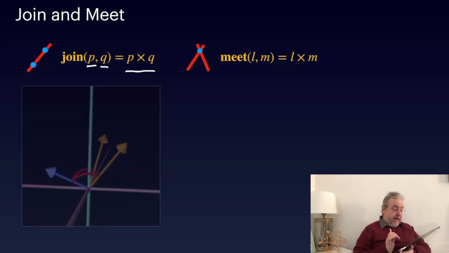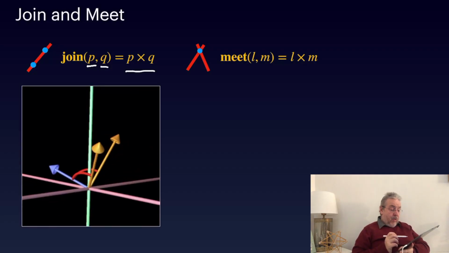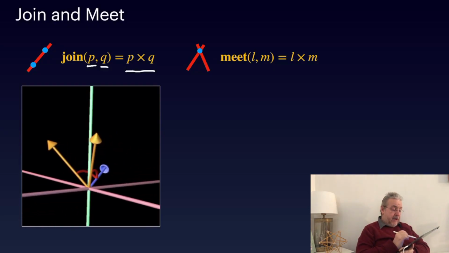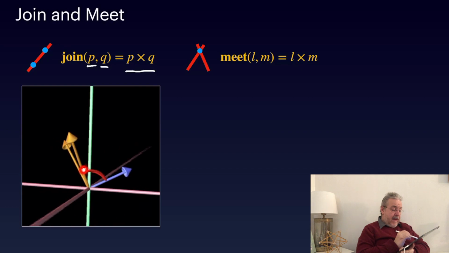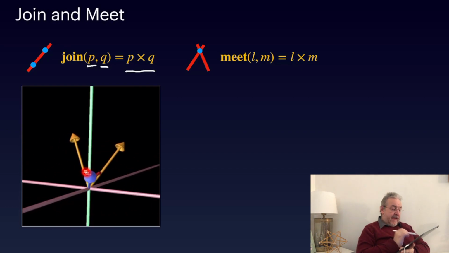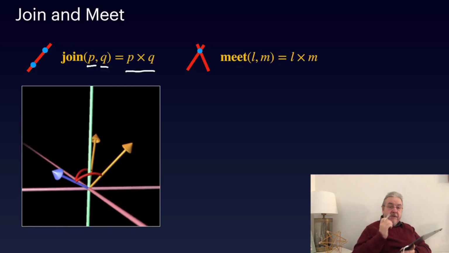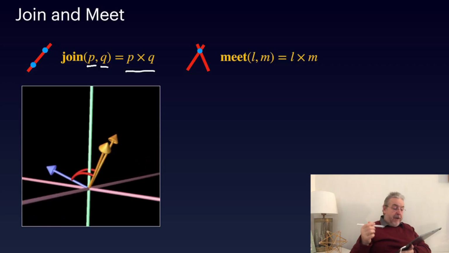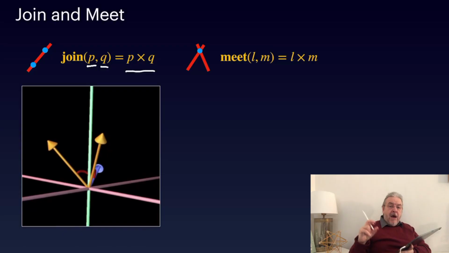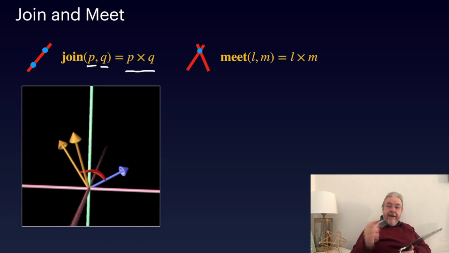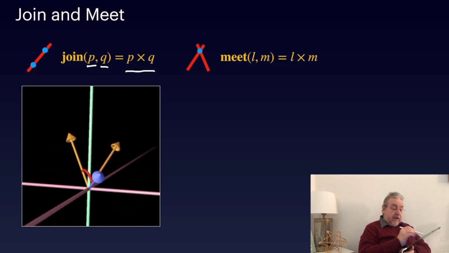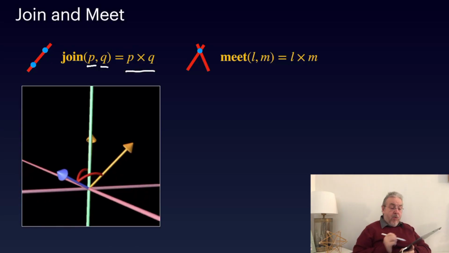So the situation looks as follows. We have our 2 points here represented by 2 orange vectors, and the line incident to them corresponds to the vector at the same time orthogonal to both of them. And you also see this operation only makes sense if P and Q, the corresponding vectors, are not linearly dependent, because if they are linearly dependent, the line is no longer unique and the cross product here really vanishes.